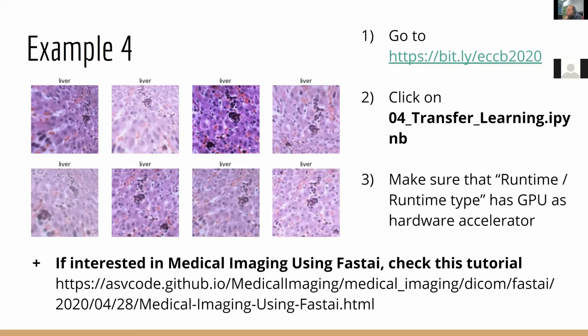And also, there's a link here for a useful tutorial. We originally promised to do the medical imaging as part of this tutorial, and the trouble is not that FastAI couldn't do that. Actually, the FastAI package has a submodule focused on medical imaging, to easily read the data of X-ray images and so on. The trouble is that I didn't find any good data set in the public domain, because if it's on Kaggle, then it's not in the public domain, and of a reasonable size, so it's not running for 2 hours. So I finally decided to do something slightly different.